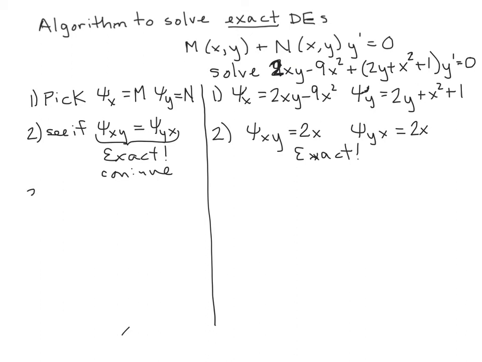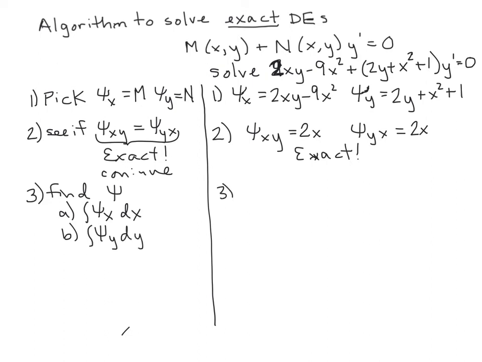All right, so the third step, once we know we can continue, is really to find the function psi. And that is the whole big picture of this algorithm, to find this function psi. So in order to do that, we have to do two things. We are going to take the psi sub x and undo that partial derivative by integrating, so that would be an integral with respect to x to undo that derivative. And then secondly, we need to undo this partial with respect to y. So that means we are going to integrate with respect to y to undo that derivative.